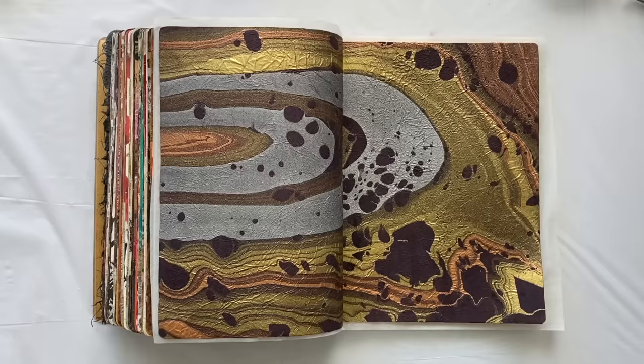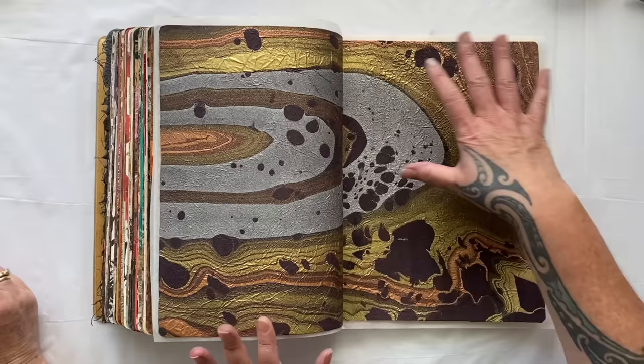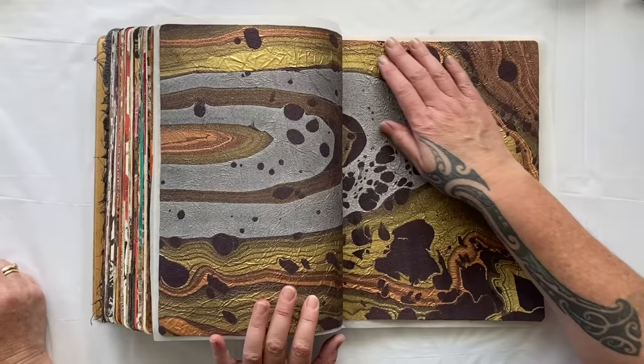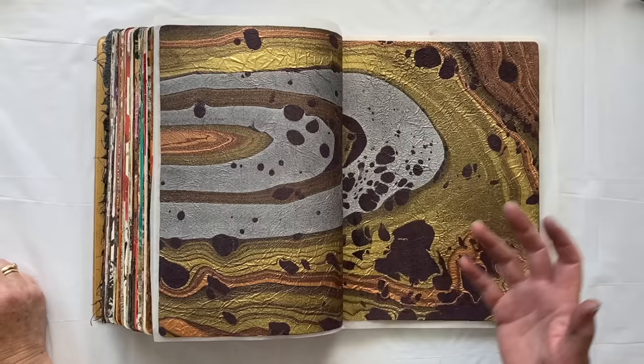Look how beautiful this is. It is. This looks like a lava flow. Oh, it's a moonscape. It could be a moonscape. But see, you're stunning. Too young to remember the landing on the moon. I can't. Were you there? Yes, I was in grade 6. And we went to the library and watched it. She was on the moon. That is stunning. All by itself, that's stunning. I really hesitate to put anything on it.